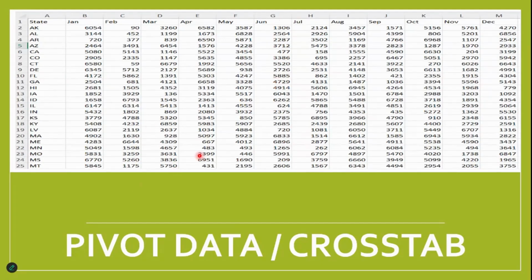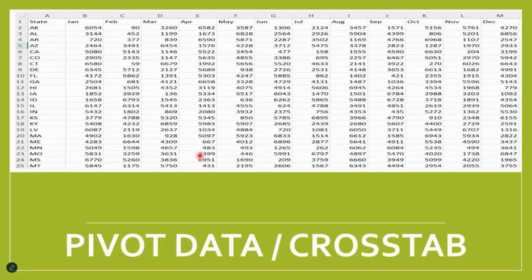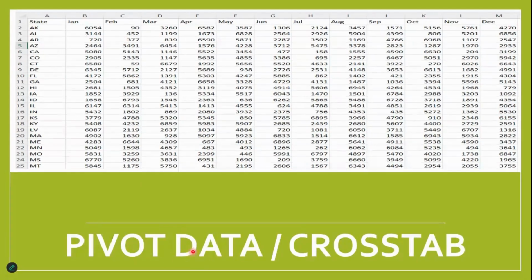Whereas our pivot table or Power BI or Tableau don't want this format. We need to format it as a tall file or a long file format. Sometimes this is called pivot data. Sometimes this pivot data can also be referred to as cross tab. If someone is using this term, you think that they are talking about this kind of data format. Cross tab means this kind of data structure, or pivot data.